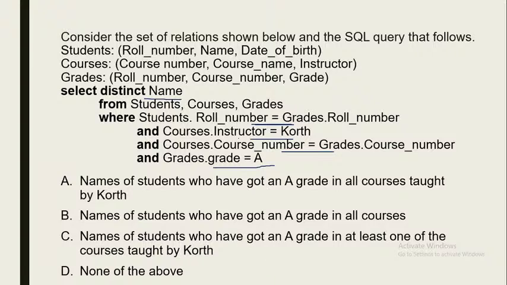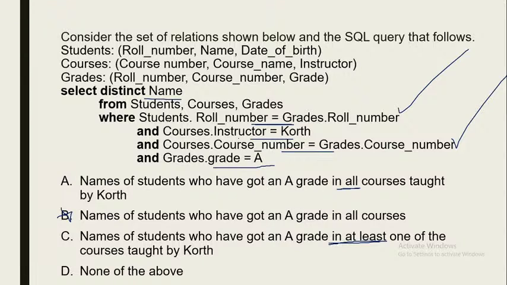So what I have discussed till now is that condition 1 and condition 4 are useless because they are just giving you a natural join condition. You are told that you have to find the name of the student who is taught by this instructor and who has got grade A. In option B you don't have the instructor, therefore option B is totally wrong. Option A says the names of the students who have got an A grade in all the courses, and option C has at least one course.